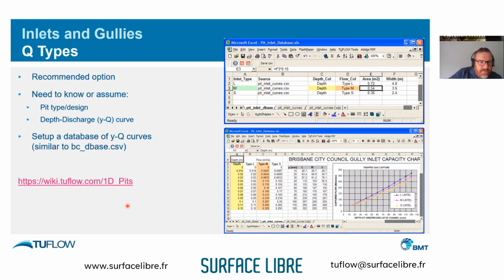Got a question, Quinton? Yes, what's the difference between using a pit or a 1D node with a 1D, 2D linkage? Not a lot, to be honest with you. Can I come back to that one if that's all right? Okay. Possibly with a couple of examples towards the end, I might be able to show you the difference. The way I tend to think of it is your node is always at the intersection between two culverts, so it's probably more likely to be a manhole, whereas your inlet is actually representing the inlets on the side of the curbs. Hopefully, I'll explain that a bit more towards the end.